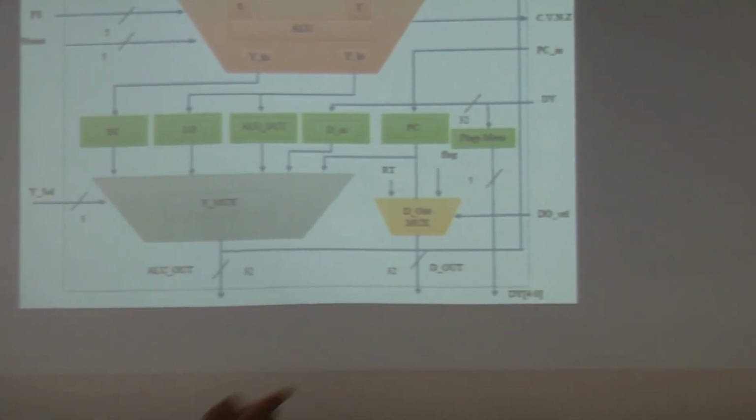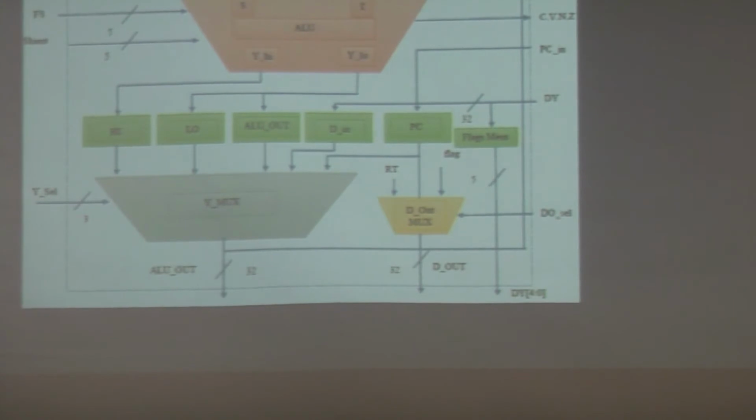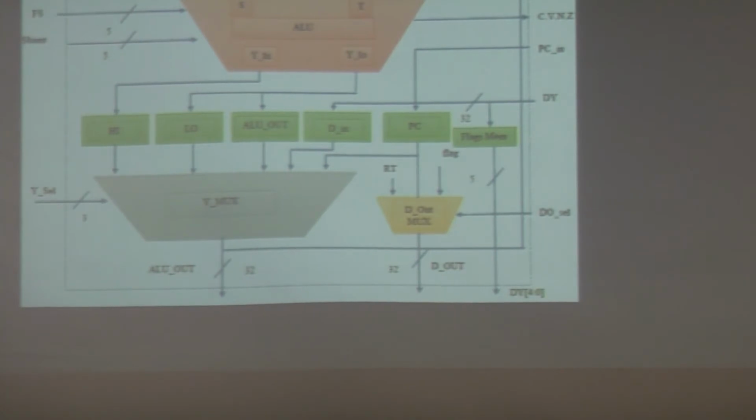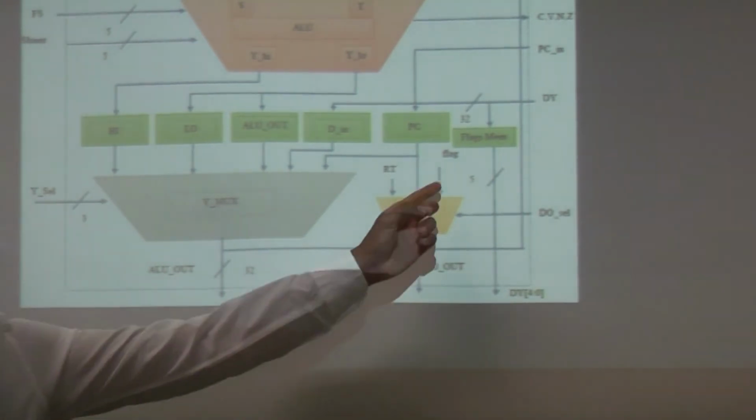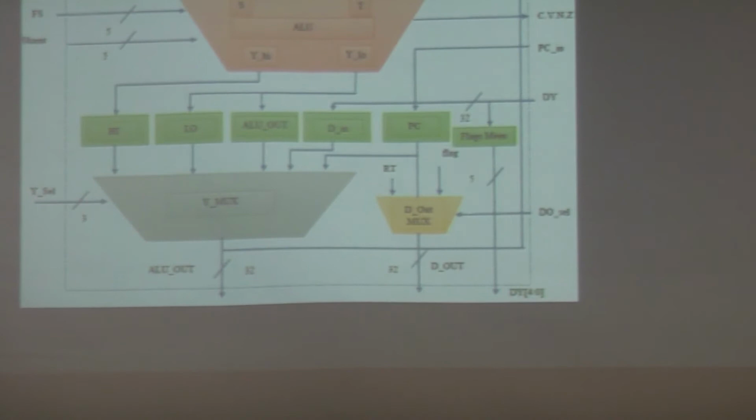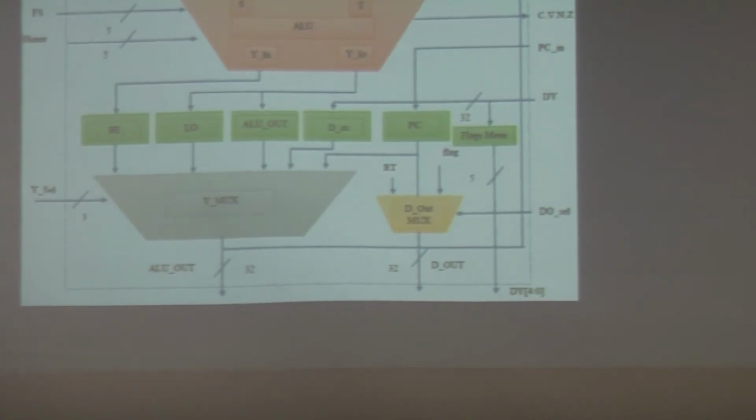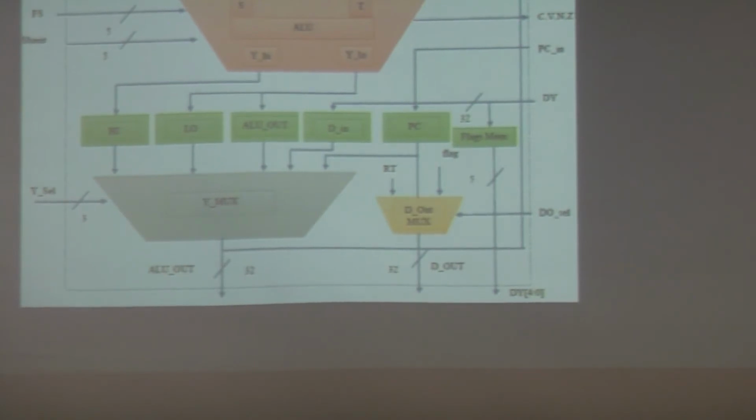And flags is a new input into the register data path, so that we can store the values during an interrupt service routine. We also have a new register called flags mem, and this reads the least significant 5 bits of memory contents during the RETI instruction. Those least significant 5 bits are stored into the flags register.